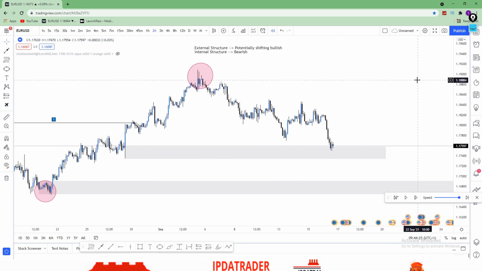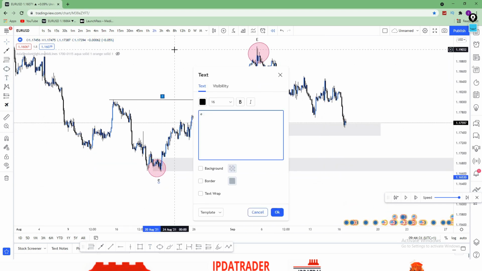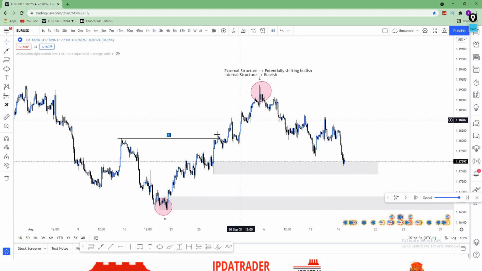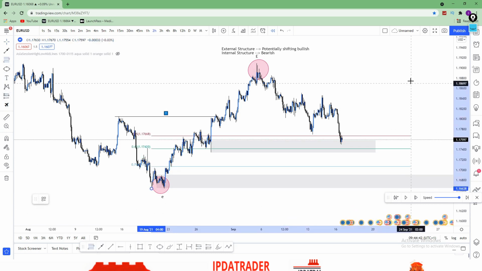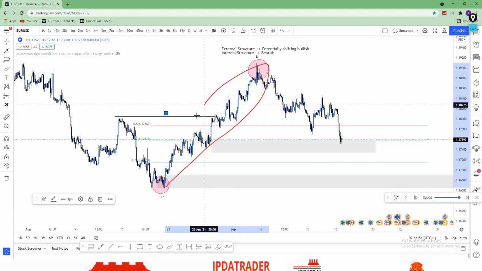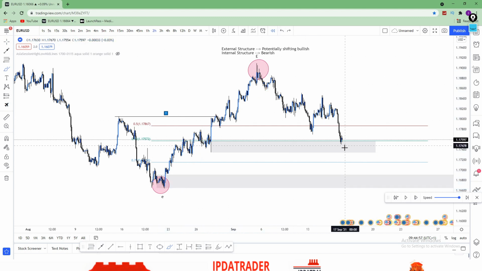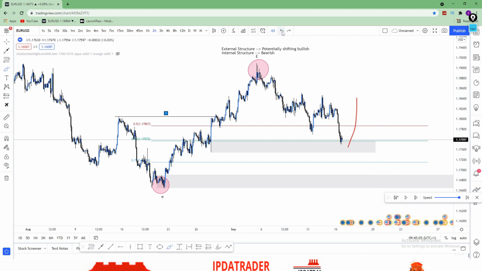How do we know we're bearish? Well, let's take a look. We're actually going to be labeling the external over here, the external over here. And once again, these are valid POIs for bullish plays because we're externally making a new high. And if we take our fib and we drag it from the bottom to the top, we can see that those POIs are well below the 62%, right? Right over here. So these are actually discount prices within this particular leg up. So this is fine for me to look for buys. However, that doesn't mean that I'm going to be taking buys over here and expecting it to run new highs. No, and no. We need to be assessing more information, right?